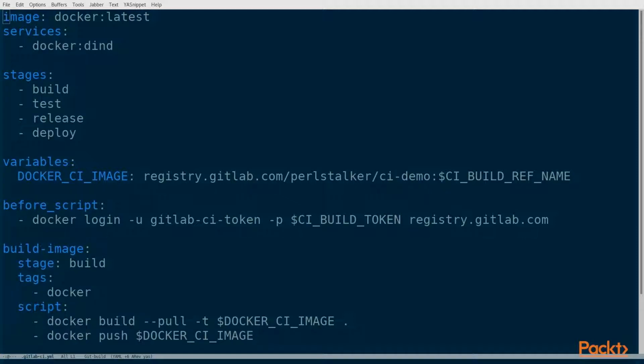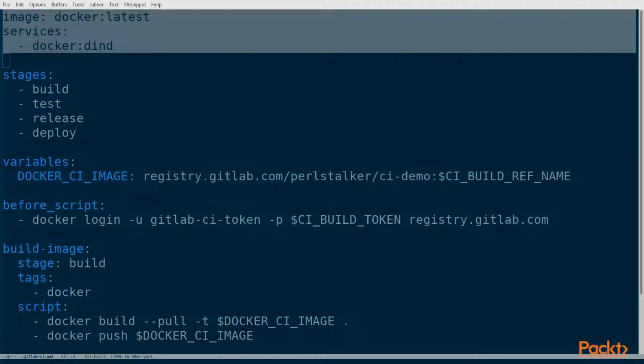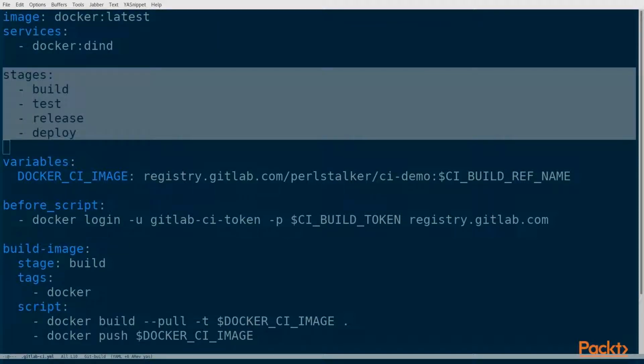GitLab CI is controlled with the .gitlab-ci.yml file. It is a YAML file that lets us define each stage of the CI process and what happens in that stage. The first two entries configure the build process to use the Docker in Docker build process. This is required if you are using runners at gitlab.com to build your image. The stages key is used to define the build stages. They are applied in order. Every build step in a stage must complete successfully before GitLab moves on to the next stage. If there are no build steps in a stage, the stage is skipped.